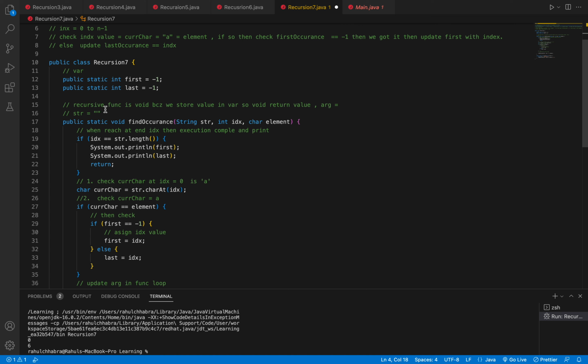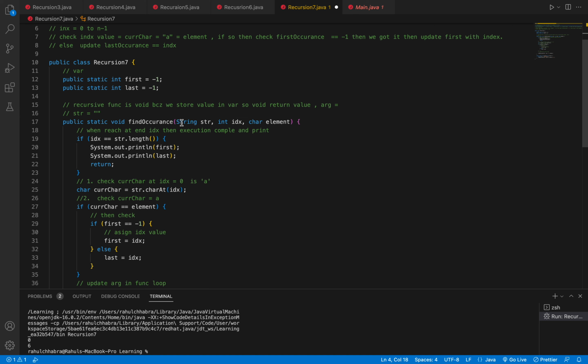Then we are creating the recursive function. Recursive function means it can repeat again and again in the form of a loop. So public static void. We create a static void function because we don't need any return value from this function. We provide some arguments to that function, and it gives back values in the form of the variables first and last.